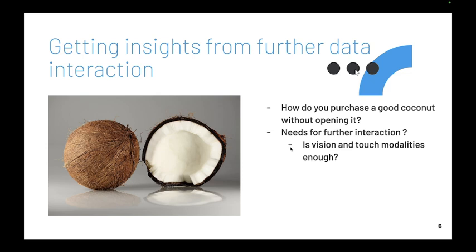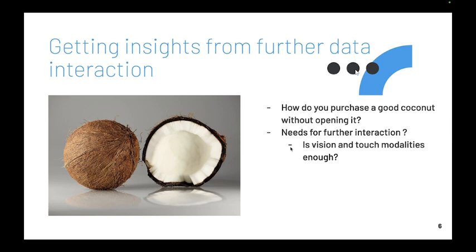So I'm from the island. One way I grew up seeing people do this is when you have a coconut that is very full and has water in it, you can shake it and hear from the sound whether it has a lot of water inside it or less water. More water, we know that, okay, it's a very fresh coconut, and less water, it's getting drier, which means that the quality is decreasing. So it's more towards oil. It's not something you can consume normally. So this is informing me on my decision-making process now.